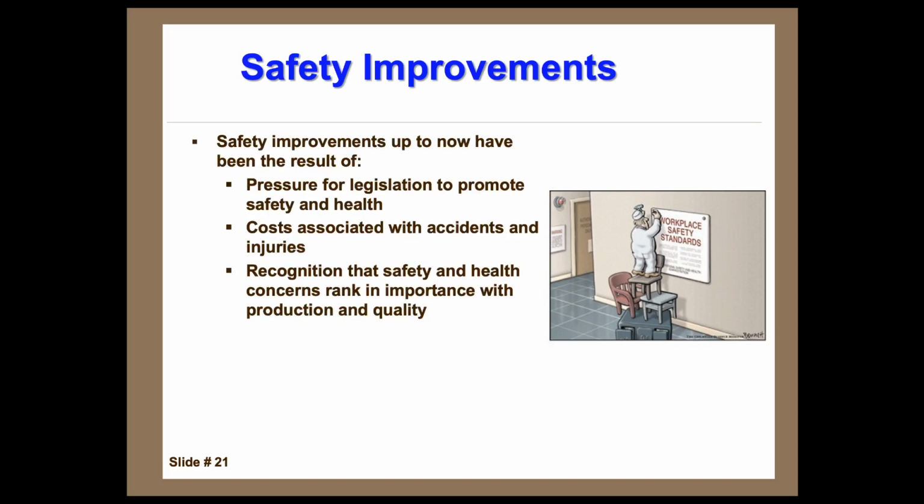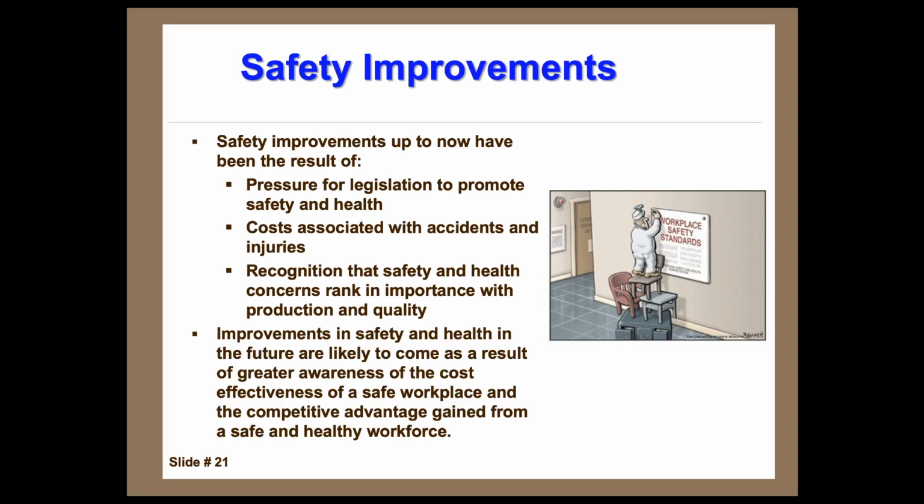Here are some safety improvements. Safety improvements up to now have been the result of pressure for legislation to promote safety and health, costs associated with accidents and injuries, and recognition that safety and health concerns rank in importance with production and quality. Improvements in safety and health in the future are likely to come as a result of greater awareness of the cost effectiveness of a safe workplace and the competitive advantage gained from a safe and healthy workforce.